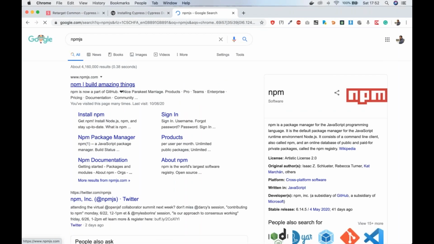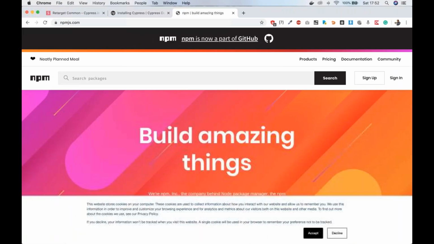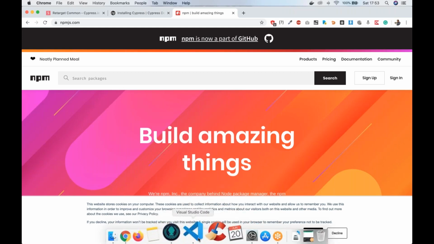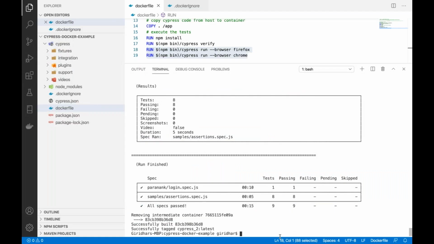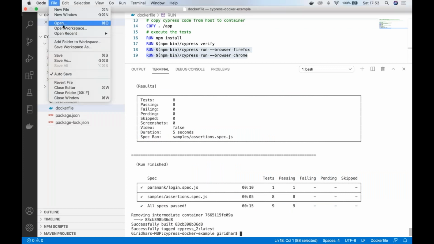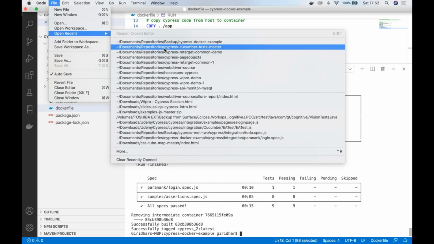Does Cypress have any logs? Yes, you can put cy.log wherever you want, though I haven't done it myself. You can just make use of that feature and log whatever you want. And since you brought up that point, let me show you an example with the same thing that we created now.